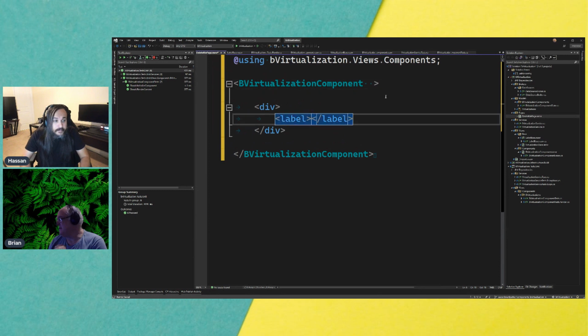The virtualization component, you don't tell it how many items it's rendering. You tell it how much space. It basically knows how much space it's got on the screen. It knows it has a default number of pixels it has for each row item. Based on the space and the number of pixels, it calculates how many items it will request. Okay, I see what you're saying. It has parameters where you can actually set the size of the items in pixels. And they also suggest, or they don't say you have to, but for example, when you're consuming the component, you can actually put it in a div that has a fixed height.